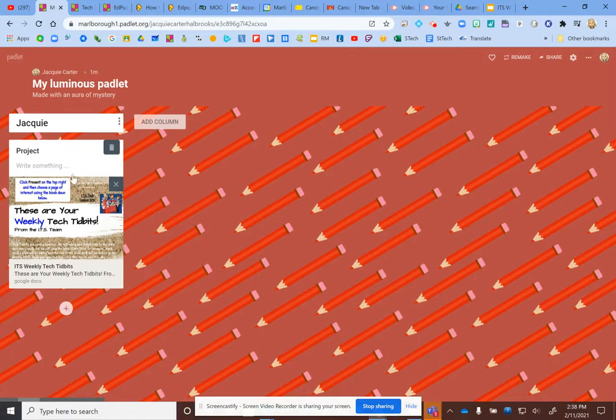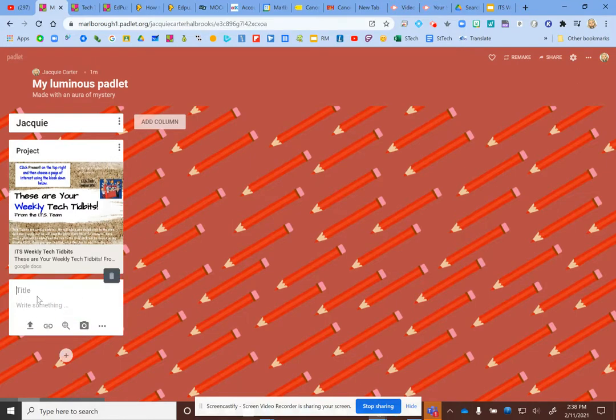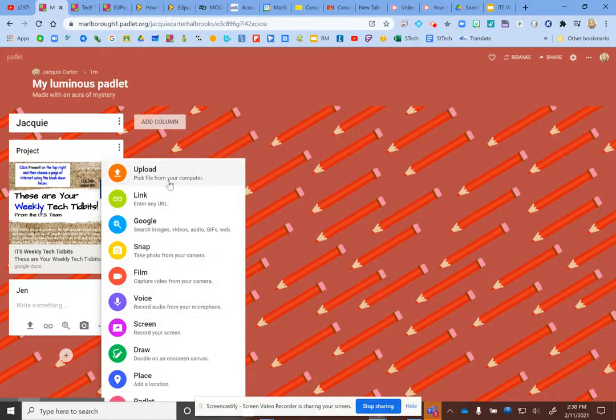You could ask students to look at each other's work, and then underneath each project or book or whatever it might be, they could then put their name, and then they could choose to add a comment.